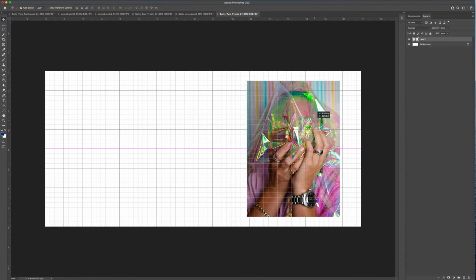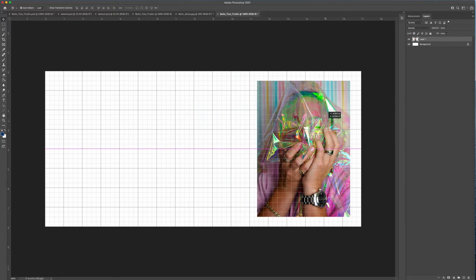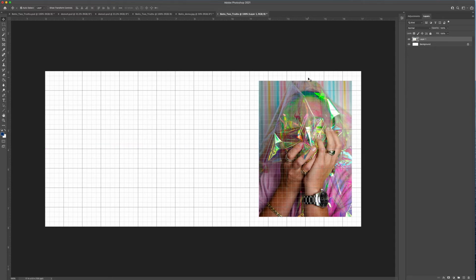So what I know that I need to do, and what I like to do, is I kind of like to line it up kind of in this corner over here. You'll notice that 2 of these blocks, each of these is 1/4 of an inch. 2 of these, that's 1/2 inch, 1/2 inch, 1/2 inch. All right, I am pretty happy with that. So you'll do that for each one of your images. You'll open it, you'll crop it, you'll copy it, and then you'll paste it into your new document.